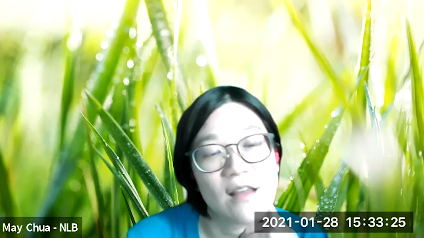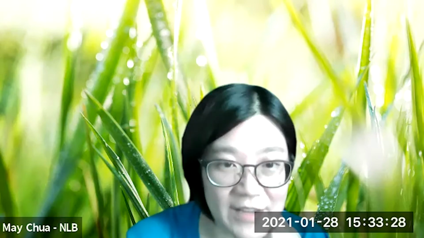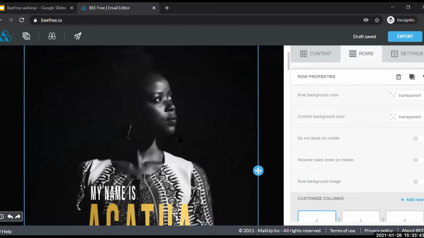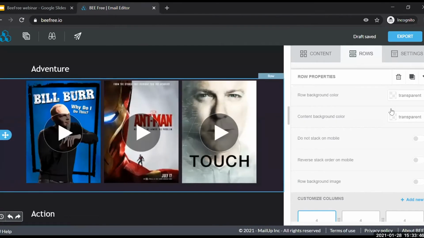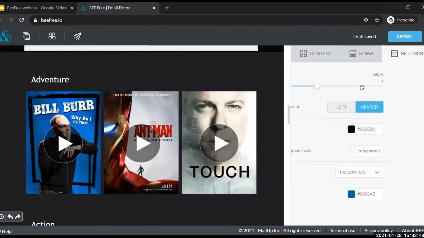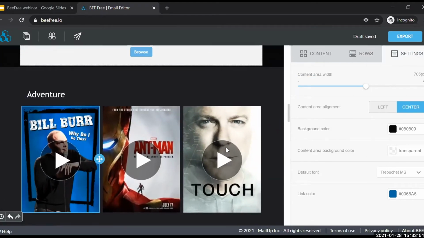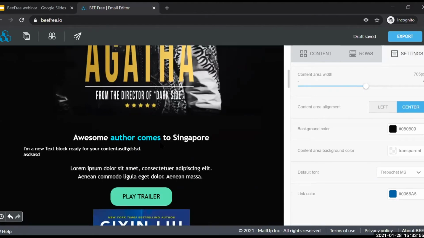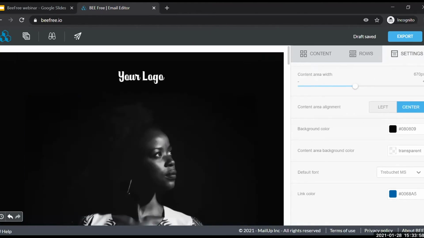You can expand it. Content area width just means, basically, this whole part. If you want to have more space, you can increase it and everything will enlarge. Usually I just go with the default one because I assume that the designer of the template has already set the optimal one for us. But feel free to adjust it yourself. I don't have any recommended one, so it's more of a trial and error for you.